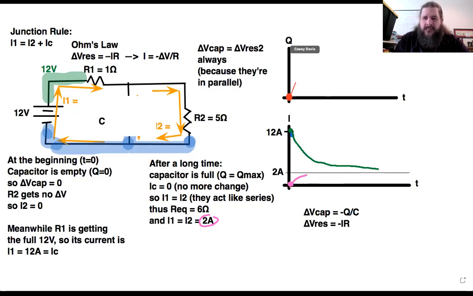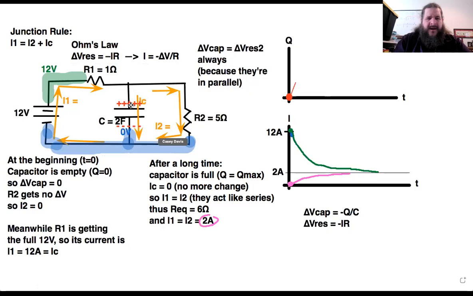That doesn't look right. Exponentially approaches 2 amps. And I haven't really drawn that to scale. That should probably be a more gradual approach. Or alternatively, we could just make the 12 amps one a faster approach. But they should be approaching at the same rate. They're both going to have the same time constant as each other, same half-life as each other.